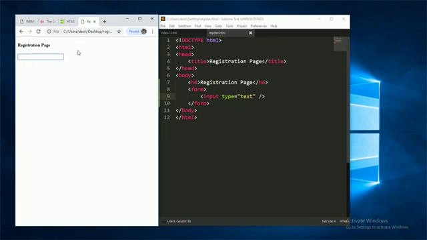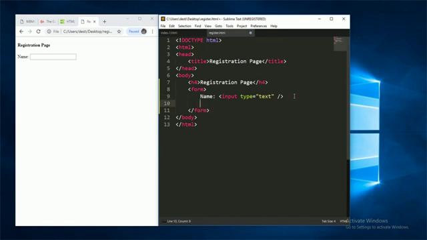So guys, you can see we have an input here, but we want to put a label on it, something that will tell us what that input field is for. So let's add a label called full name, or let's just put name. So let's save it, refresh. So guys, so you have them.